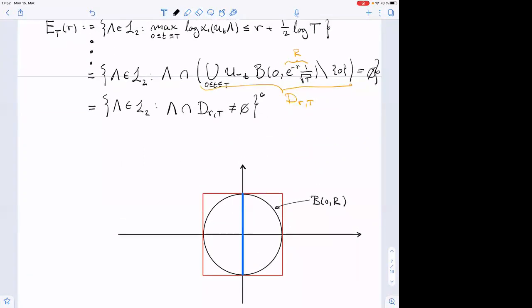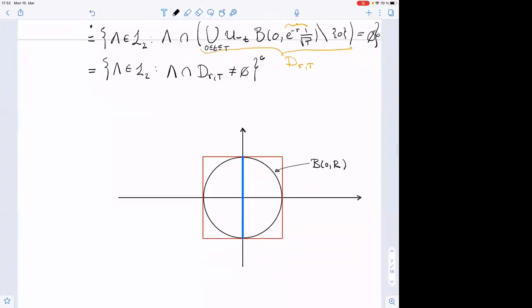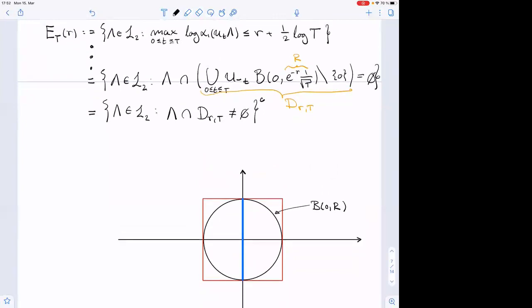Okay, so if we want to estimate the lattice points that do intersect D_r,T, we need to get a picture of what D_r,T looks like. So what is the area? Do you know the area of D_r,T? Almost. That's what we're kind of going to be estimating here. We're going to be getting a picture of the area of D_r,T by including it in a, like, we're going to include a smaller set and include it in a bigger set. And thereby we're going to see the difference going to go to 0. And then we'll know what the area of D_r,T is.